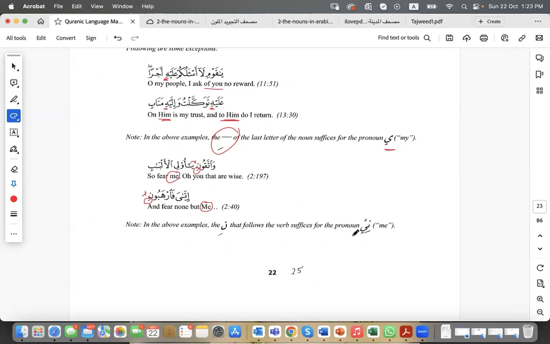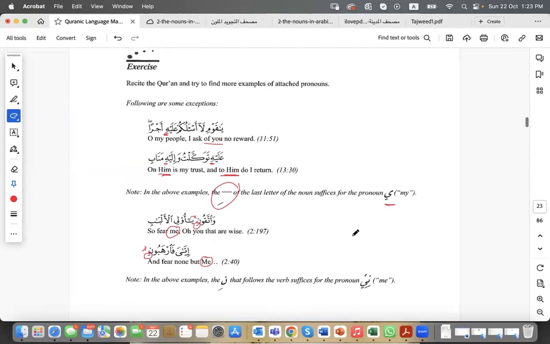But at the beginning in this stage, if the book tries to give you all the information, everything, this is going to be too much and too confusing. So let us just take it step by step and take what is being given to us. And with regard to those exceptions that the book tries to attract our attention to, it is done so that we wouldn't doubt the information if we find something else different from what we've been taught. It is something that we need to learn little by little and be patient with, inshallah.